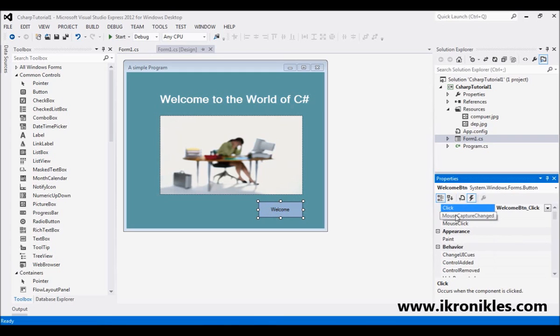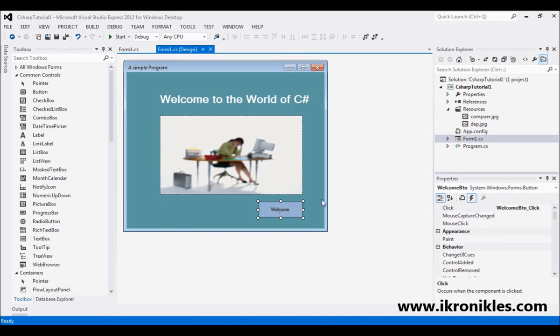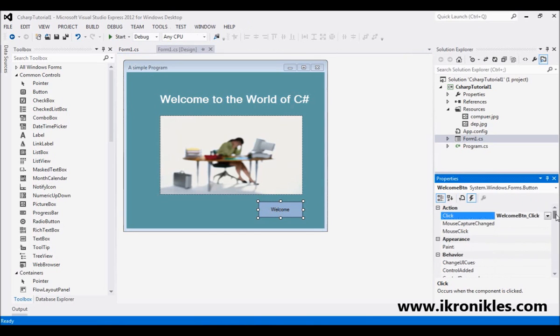With the events selected, the click event shows that when I roll my mouse over the button and click, do something for me. You have lots of actions here, like mouse capture, mouse click, when I drag, drag enter, drag leave, drag over, when I enter the button control, when I leave the button control, do something for me.